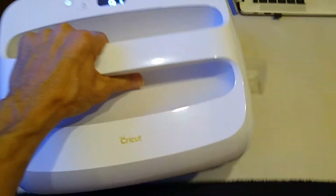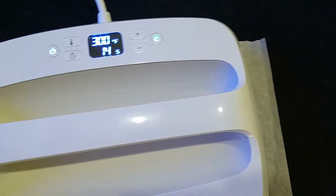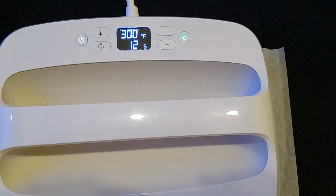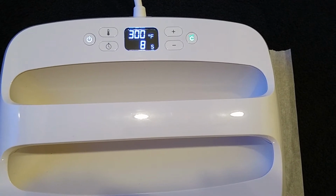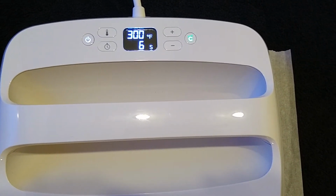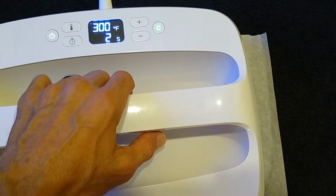And then what I'm going to use is an EasyPress. So this is a Cricut tool. It's essentially a giant iron with a timer on it. So I found 300 degrees works well, 15 seconds per letter set. And I have a piece of parchment paper between the iron and the build plate.